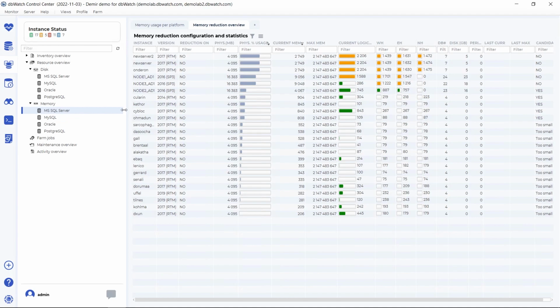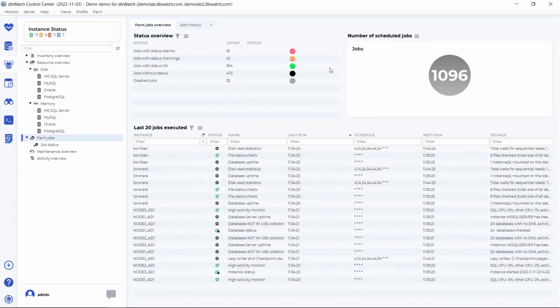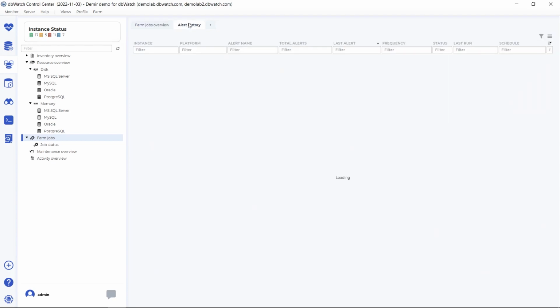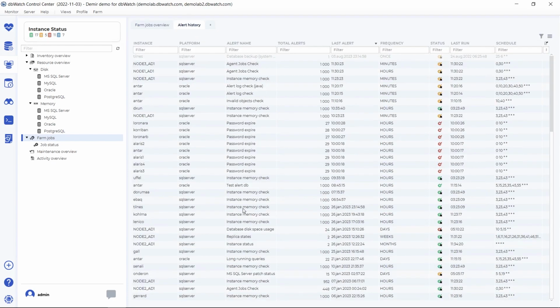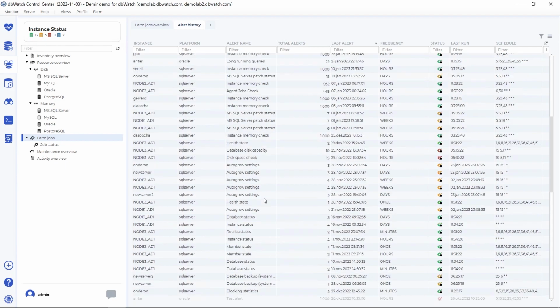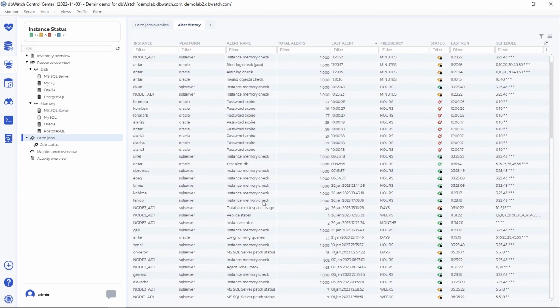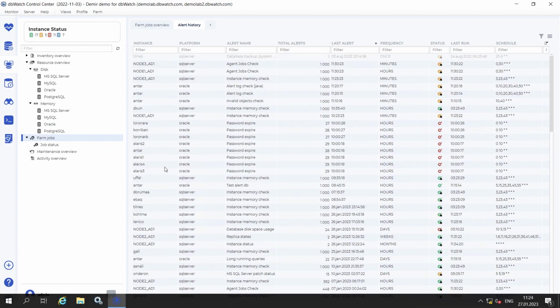Then we have an overview of all the monitoring jobs that you have on different systems. So you can see all the alarms that we have, and how often they occur.